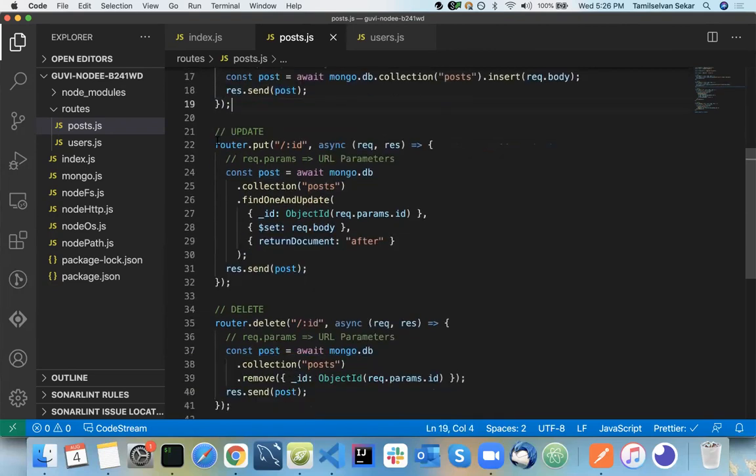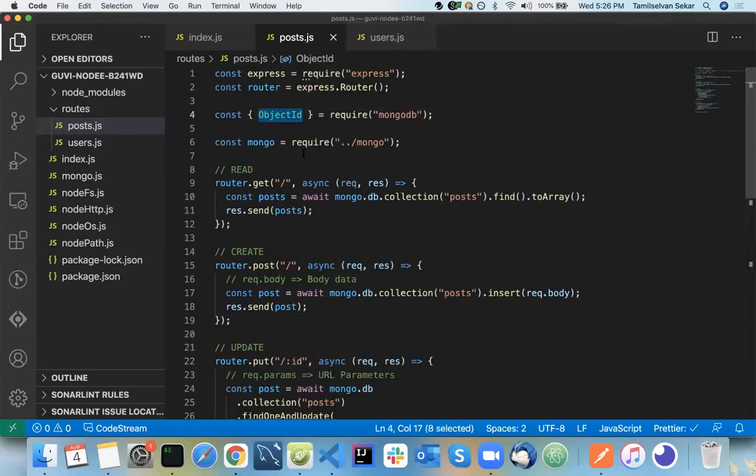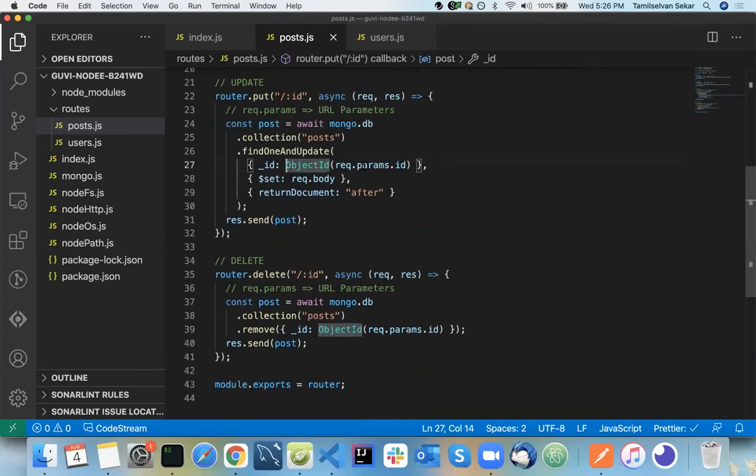Then update. What is happening in an update? Here I use find on an update. First you need to find by the condition you want to mention, like object ID. Don't forget this: if you use ID, you need to use ObjectId. If you use any other field, you can give it directly here. But your IDs are stored as an object ID, right? So you need to import that function ObjectId from MongoDB and use it here, and pass the ID that you want to update.